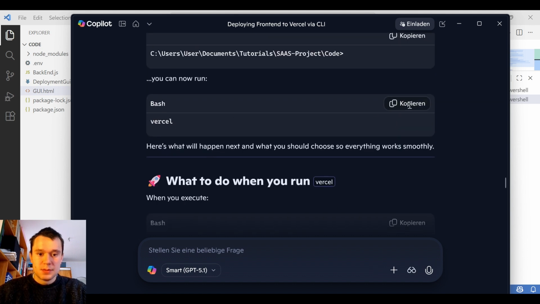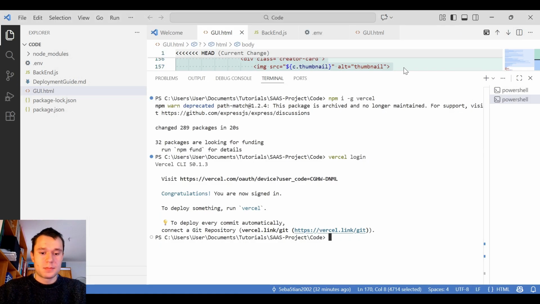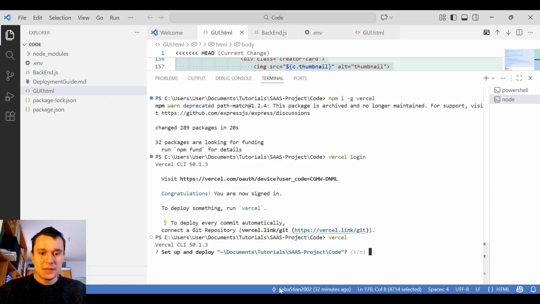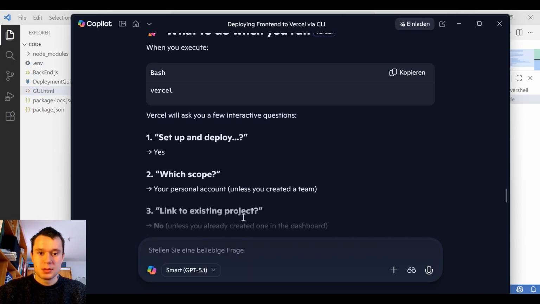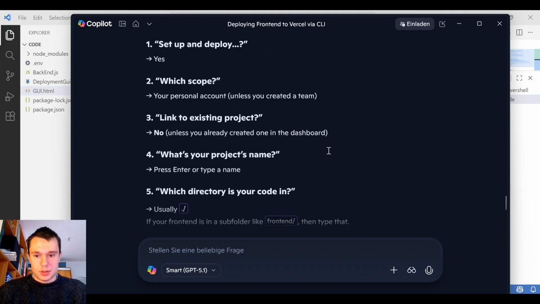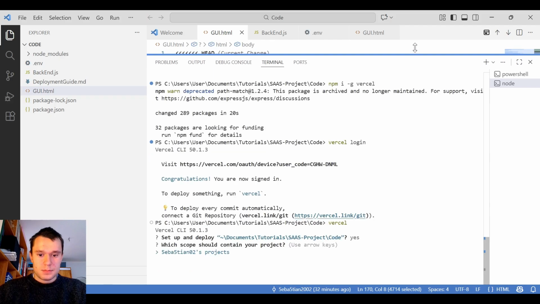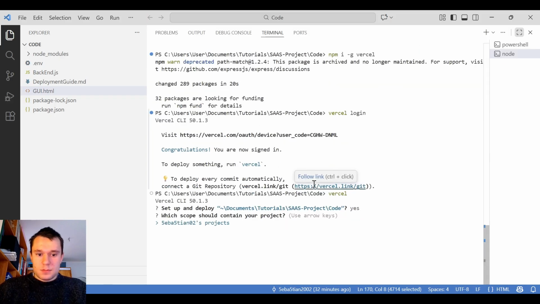Run Vercel. Okay, then we get asked questions. Set up and deploy? Yes. Which scope? Just enter.